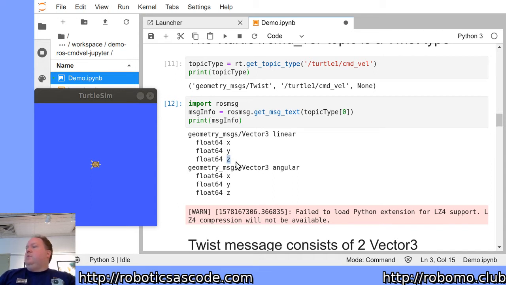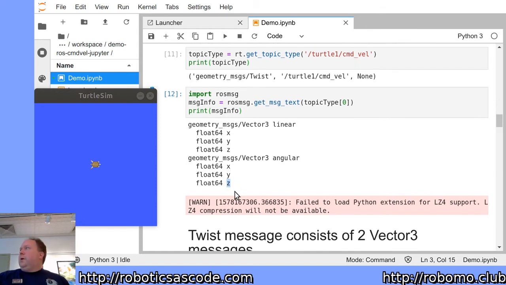Z is up and down. So since my robot doesn't fly, we're not going to use that. But if you have a drone, then that would also make sense. Angular is turning. So Z is the main one we're going to use. That is turning along the Z axis. So the Z axis is vertical. So we're talking about spinning around the Z axis. And then you can also spin around the Y or X axis. Again, that'd be great for quadcopters and stuff. But for most wheeled robots, you'll only use X linear and Z angular. Those will be the only two variables you have to worry about.